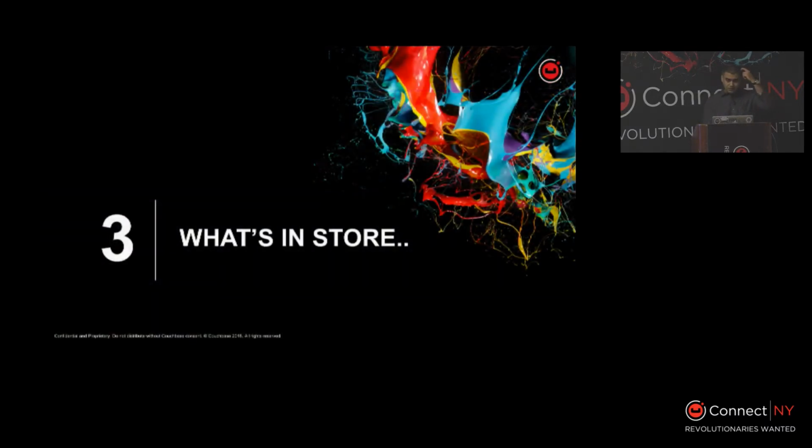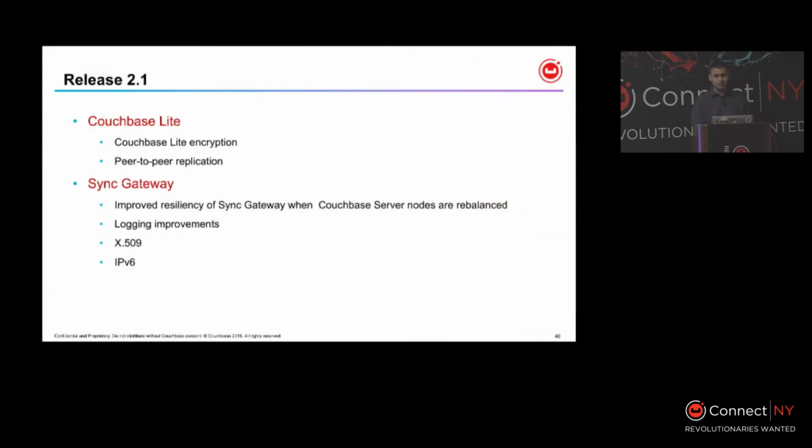The last thing I'd like to talk about is what's coming down the pike. Very quickly in 2.1, for Couchbase Lite, there's a bunch of API enhancement requests that keep on coming in, some things that we dropped in 1.x, so we will be looking at that and adding those. But in terms of big features, we're adding encryption back, so encryption didn't make it to 2.0 for a variety of reasons. And we're going to be bringing peer-to-peer back as well.